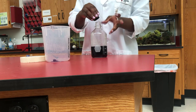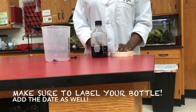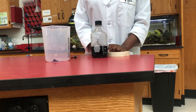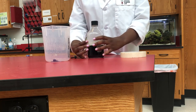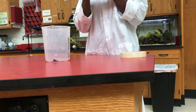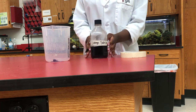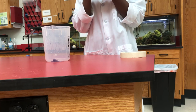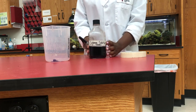Once you get your solution in the bottle, close it tight. Make sure that you label your cabbage pH indicator solution — if you put it in the fridge, you don't want someone to confuse it with grape juice and try to drink it when it's just boiled cabbage. So label it, date it, and to preserve it you can also add a little bit of isopropyl alcohol. After labeling and dating the bottle, put it in the fridge and use it for the experiment when you're ready.